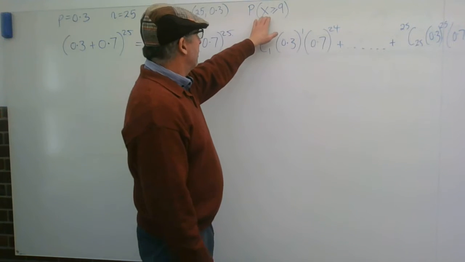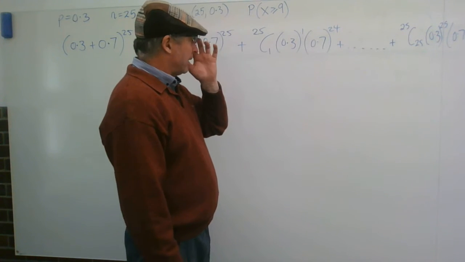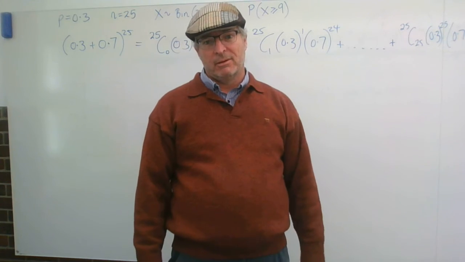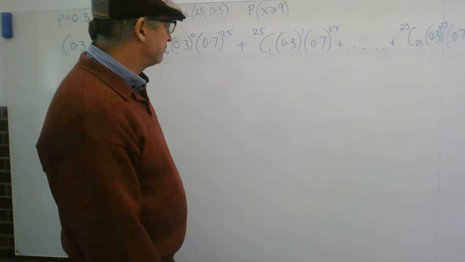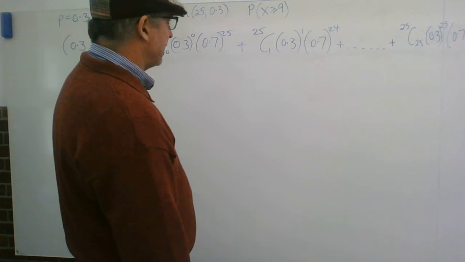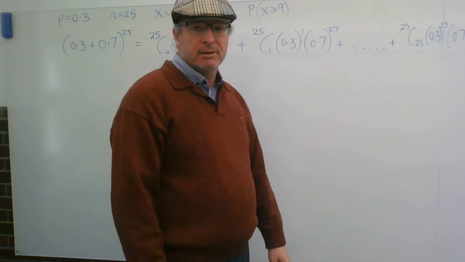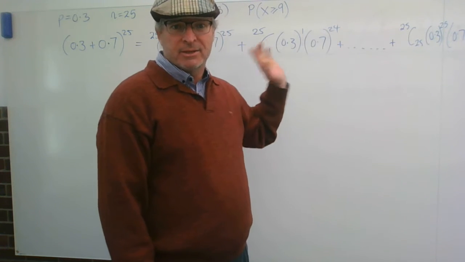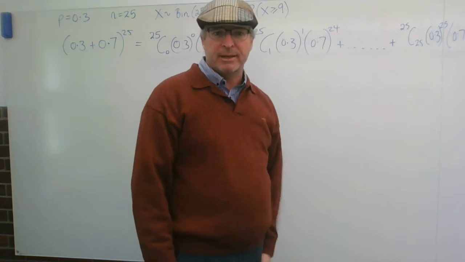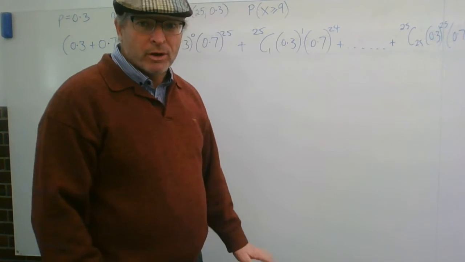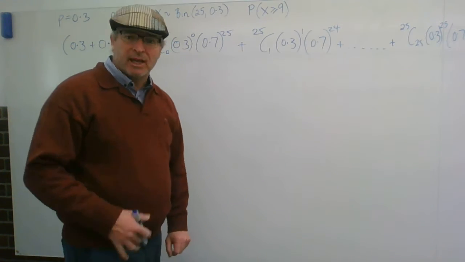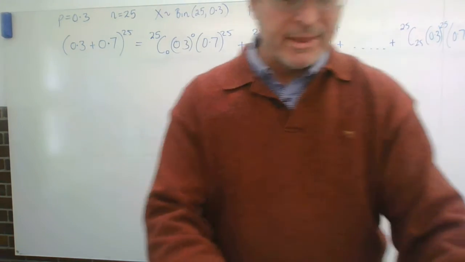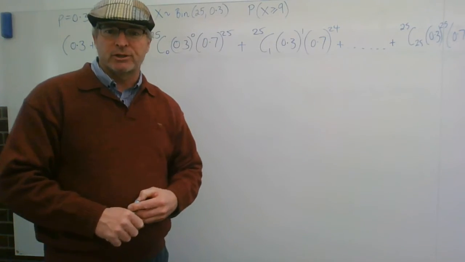Now we want the probability that it's bigger than or equal to 9. So we want from 9 up to 25. So I'm going to be taking 9 off those 26. That leaves 17 of them that I'm going to have to work out and add together to get that answer. 17 individual probabilities. I don't want to do that. So I might see if I can use some other way to at least estimate the probabilities. And the way that we're thinking is we might use the normal distribution.